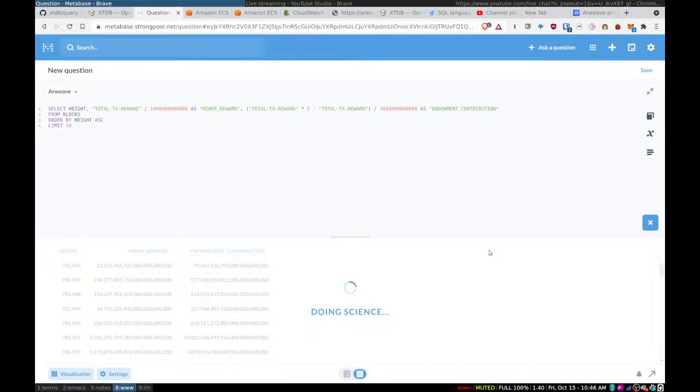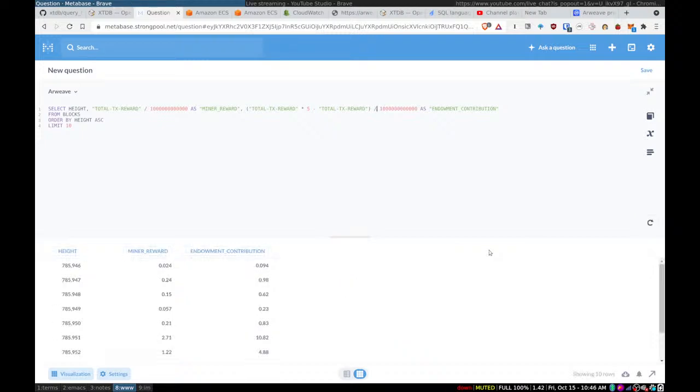I don't know that that limit actually does much to speed up the query, because it might be applying it after. But the way this schema is structured, querying all the blocks is not going to be too crazy. It's going to be millions, but it's kind of limited by the block production rate. Okay, so let's see.